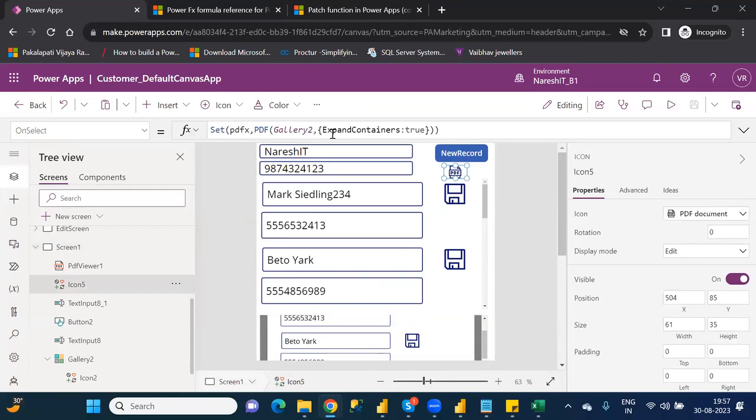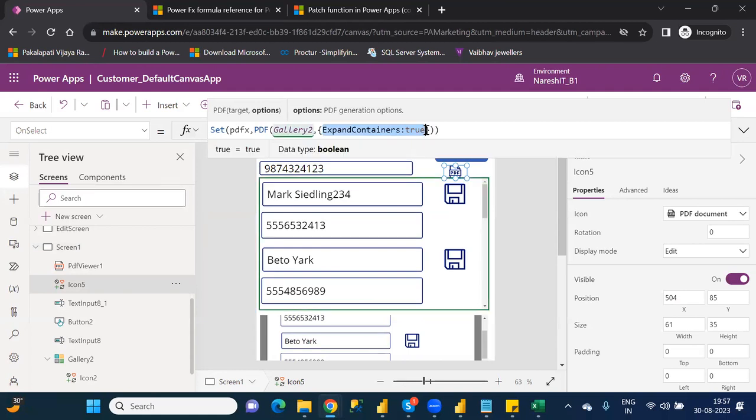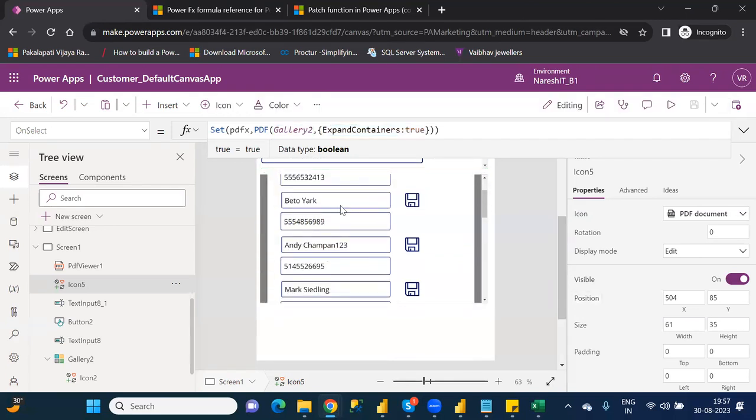If you want to see all the values from that particular gallery, then you have to pass expand containers is true. When it is set to true, whatever gallery values are there, all of them you can see here also.